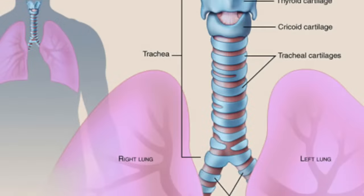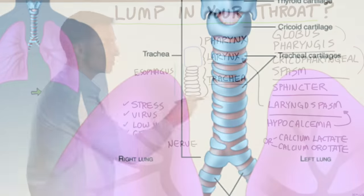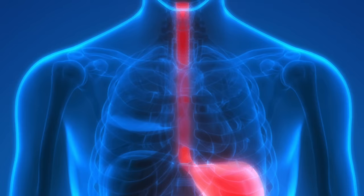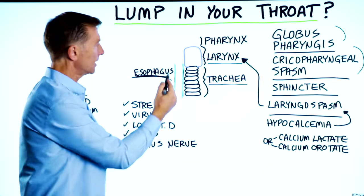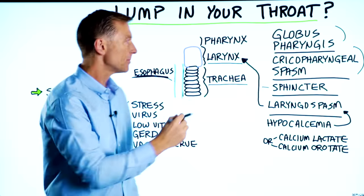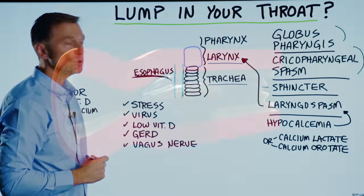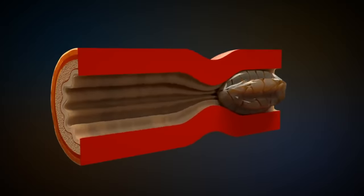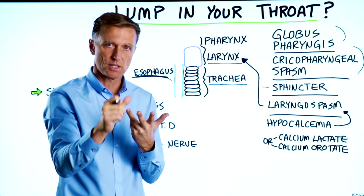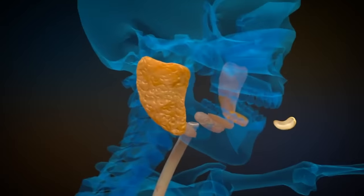Right below this you have the trachea, which is a structure that has an opening into your lungs. Right behind the trachea, you have the esophagus — that's where food goes down into the stomach. You have various valves and sphincters, which are muscular valves controlled by your autonomic nervous system. There's also a little flap called the epiglottis to control food and make sure it doesn't go down the wrong pipe.